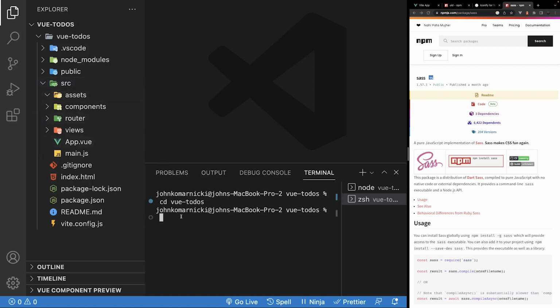And then once we're inside of this folder, what we want to do is say npm install --save-dev to save these as a dev dependency. And then we just want to list these out. So we'll say uid, and then we'll also say sass.